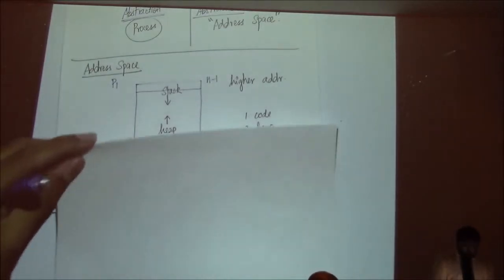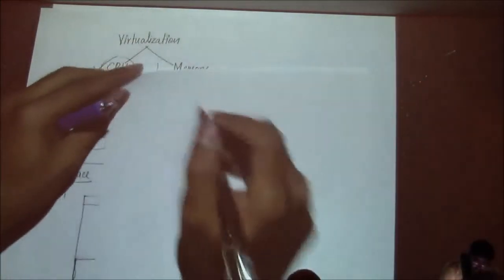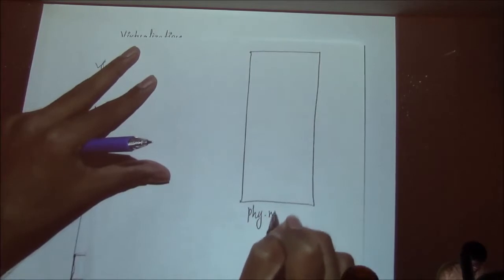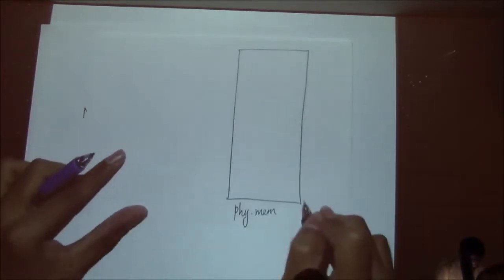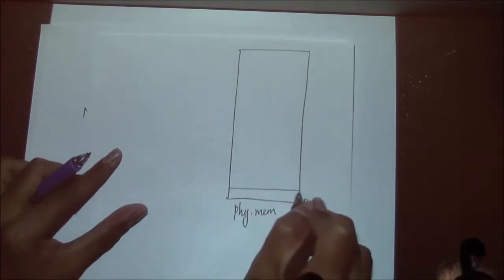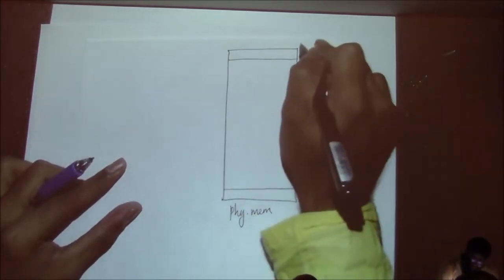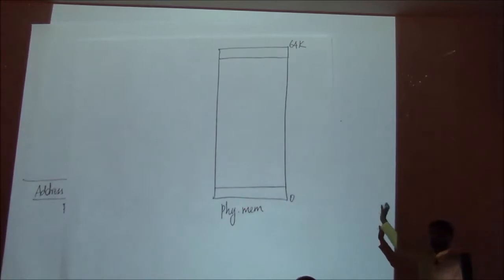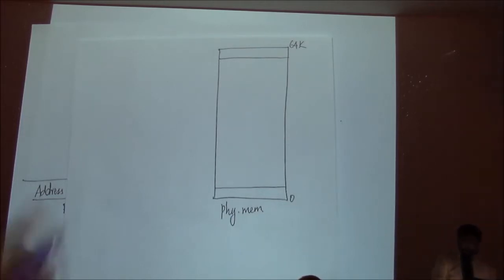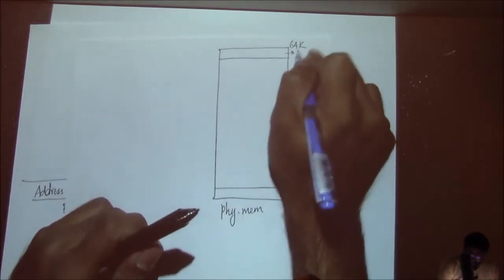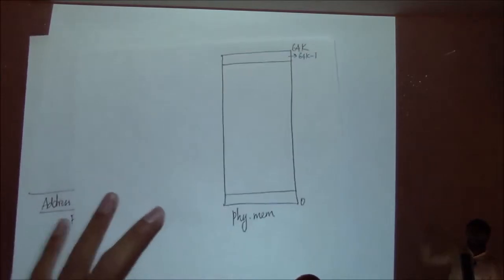So in the old days, when people were running programs, let's assume this is our physical memory, and let's assume physical memory starts at 0. For simplicity, let's assume our physical memory is of maximum size 64K. It's unrealistically small, but for the purposes of the discussion, this should be fine. Since it starts at 0, the maximum address here is going to be 64K minus 1. That is the maximum address that we have in the physical memory.